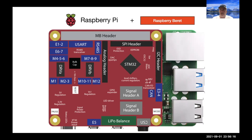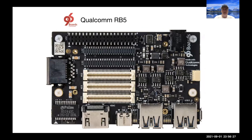But we also wanted to have a degree of platform portability. And so if you start off a project on one single board computer and you decide that you want to upgrade to a cell phone grade single board computer like those currently available from Qualcomm and others in the 96 boards format, then we wanted to provide a standardized low-level interface to all of the sensors and actuators and power sources in the system.